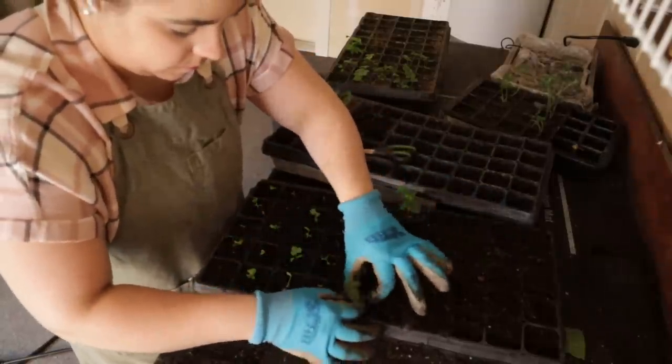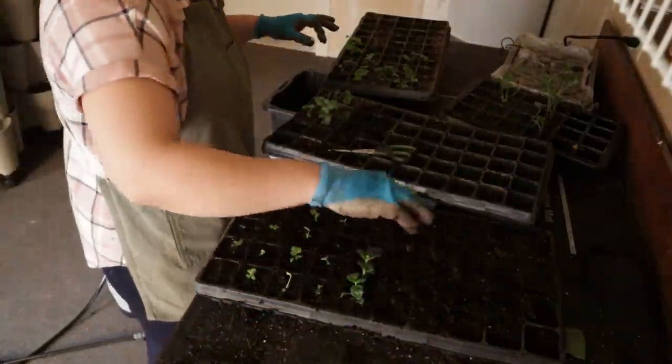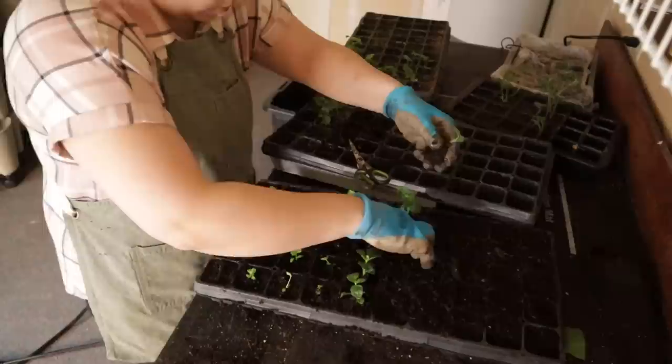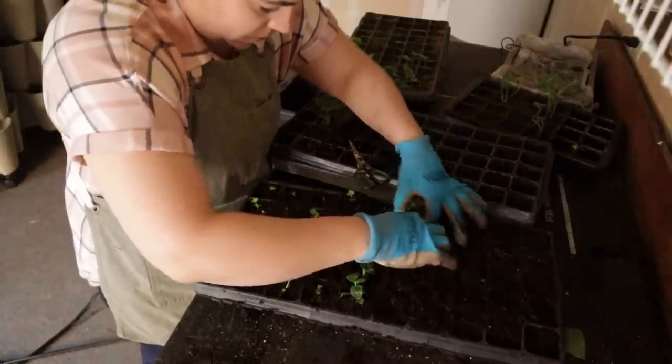So next year or next time I start seeds, I will plan that out a little bit better and I will put varieties of things that have about the same germination rate in one tray.